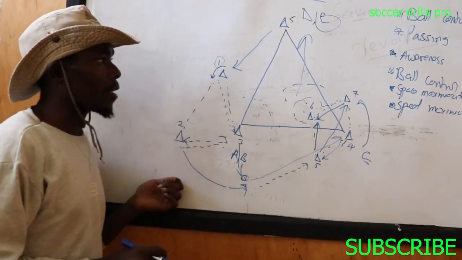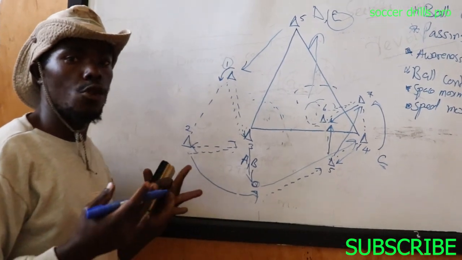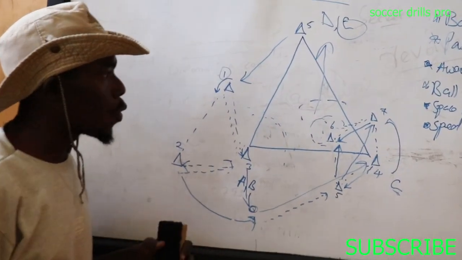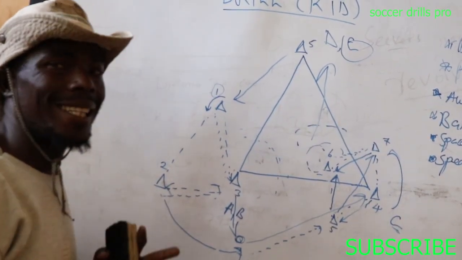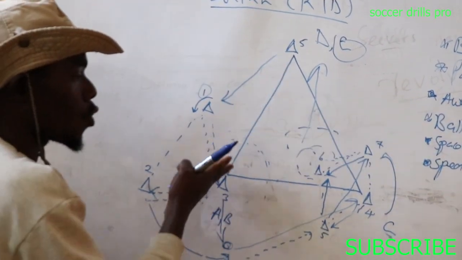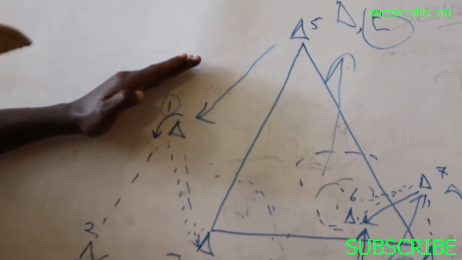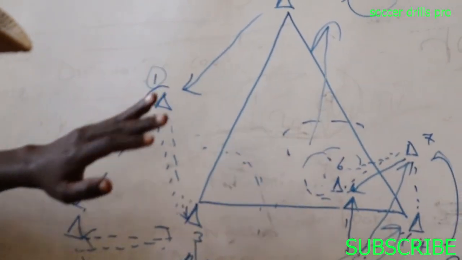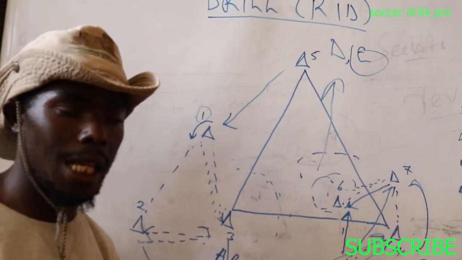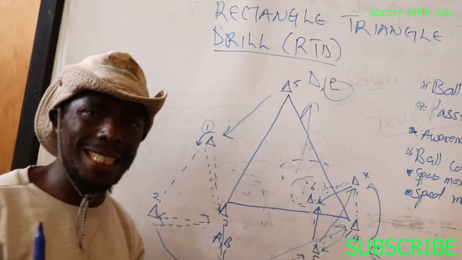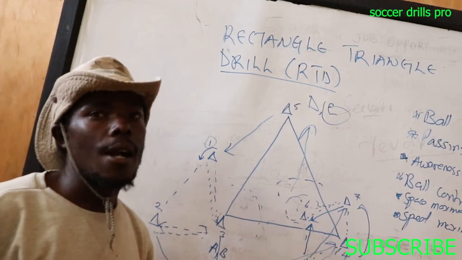So in the first case, if you're not that good and you haven't grown so good in your passing, I always encourage you to start with the triangle drill, what you call the pass and follow drill. After getting to know more about the pass and follow drill, now you can initiate the rectangle triangle drill. This one opens up the player's mindset, decision making, agility, surgical movements, precision, and vision.